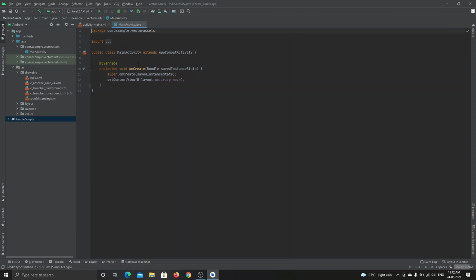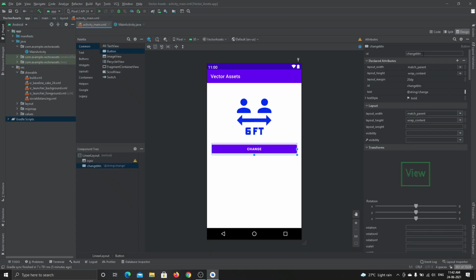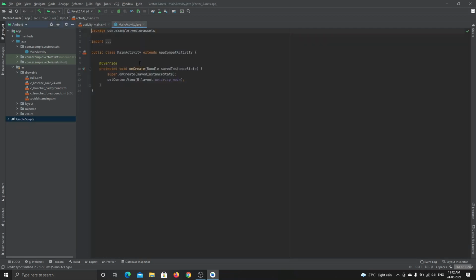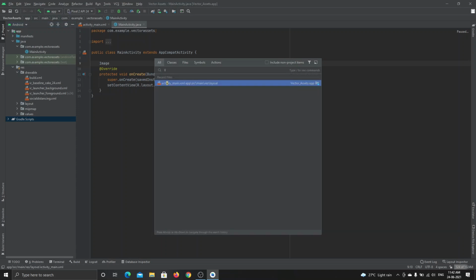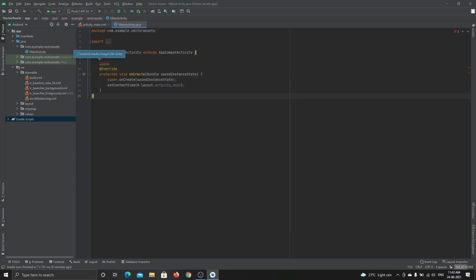Now what I will do in the Java is I will just import this button ID and this ic_pick. How to import it? These are the components. One is image view, so I will declare it as ImageView. Let me import the image view first. Then let me give the name.